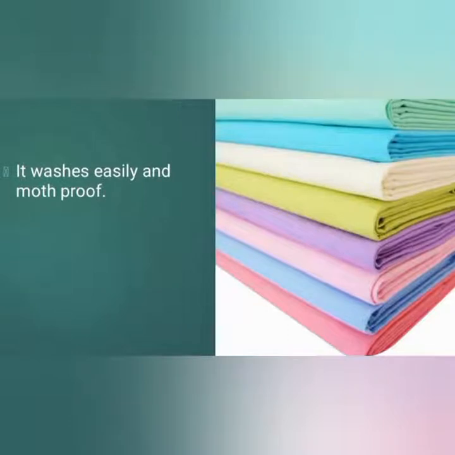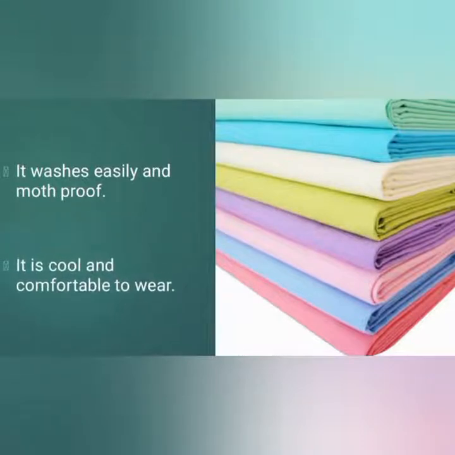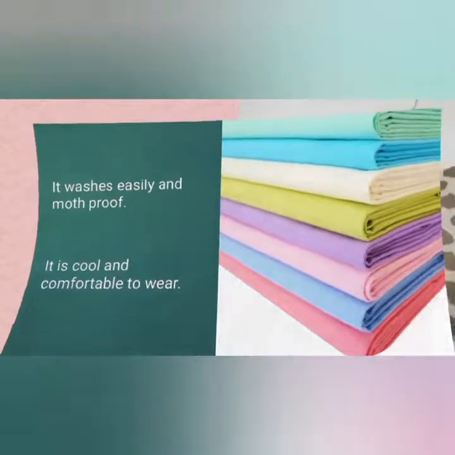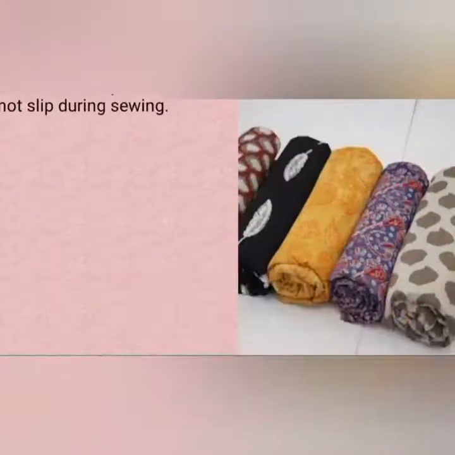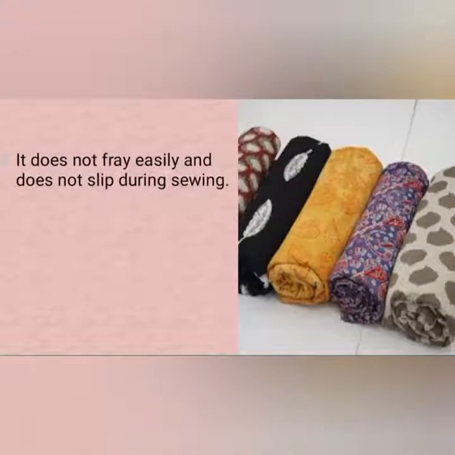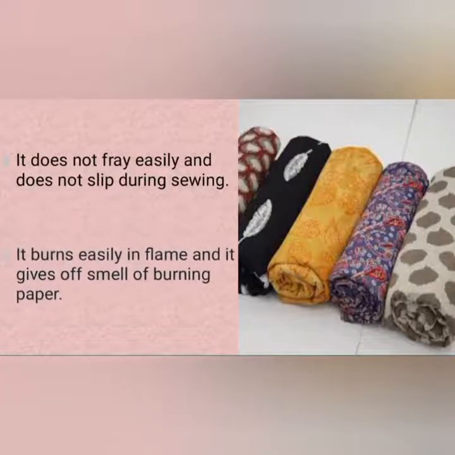It washes easily and is moth proof, unlike wool that can be affected by moth. It is cool and comfortable to wear. It does not fray easily and does not slip during sewing. What do you mean by fraying? It does not come loose easily. That's fraying. It burns easily in flame and gives off the smell of burning paper. So the smell you get when burning a cotton fabric is that of burning paper.